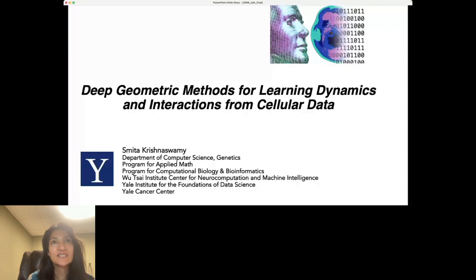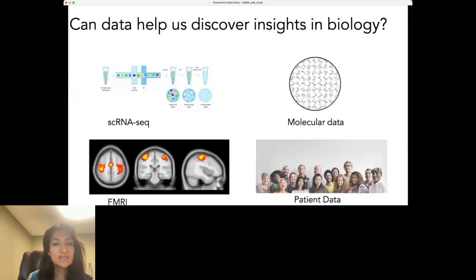As I heard today, we'll be talking about using deep geometric and some topological methods specifically for learning and characterizing dynamics from different sorts of cellular data today. Generally speaking, we have a lot of different data types, but it seems like the more dimensions and observations we have in the data, sometimes the less we can get of the true dynamic, time varying nature of these entities, whether they be cells, molecules, or brain activity.